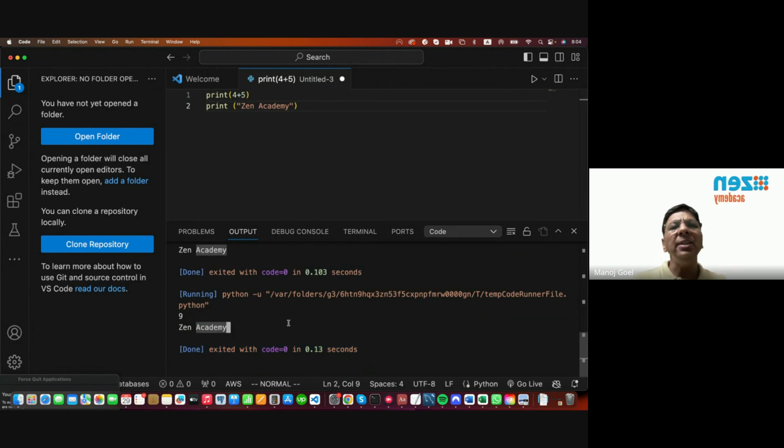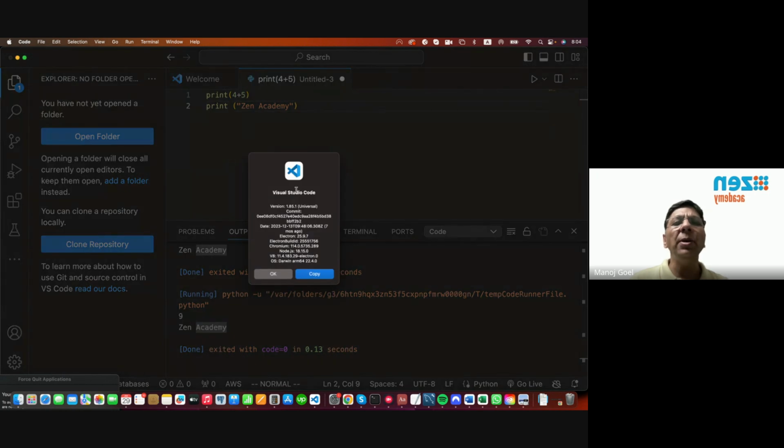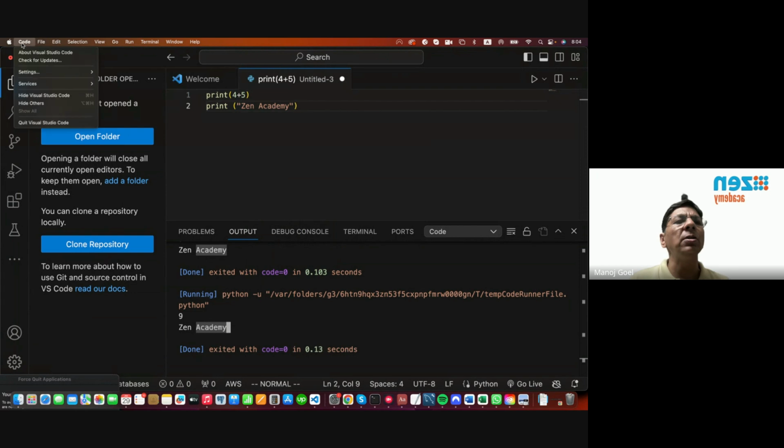So editors will help you. These IDEs, an integrated development environment. Currently I am on Visual Studio Code. You can find out which version of the IDE it is by going to the respective application and checking About Visual Studio Code.